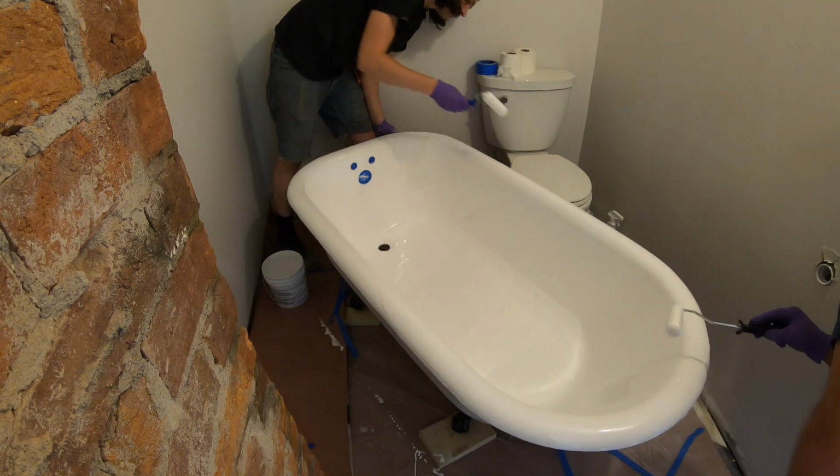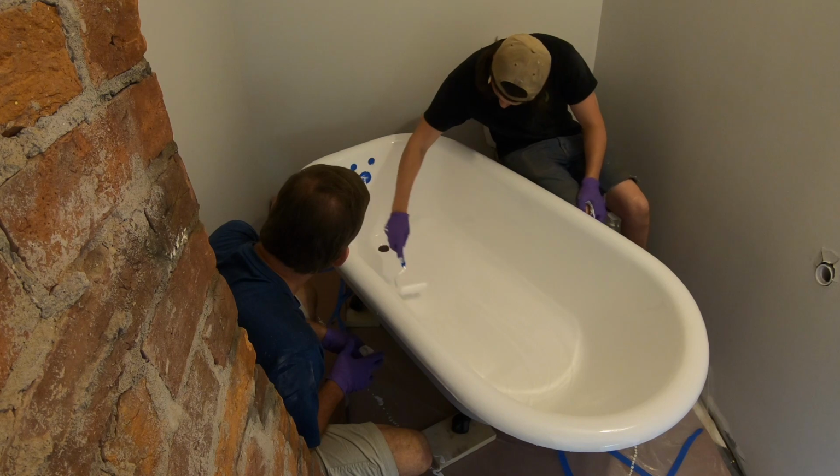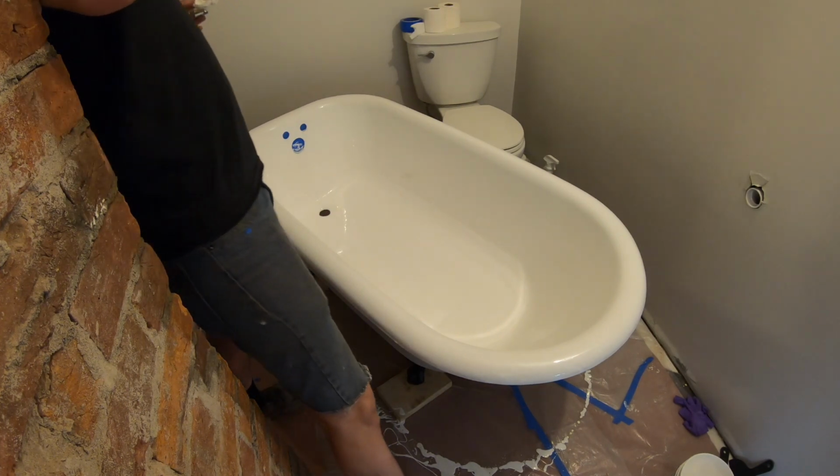It almost looks better when it drips, and I think I'm just going to let it drip for a couple hours. I think I'm going to bust out that heat gun. We'll wait an hour and then we'll come back and do the roller underneath the lip. We're going to come back and roller that bottom edge and get rid of all the little drops. But it's still actively dripping right now. So we'll let it actively drip. And so what if it falls on the ground? That's why the plastic's there. And then we'll come back.